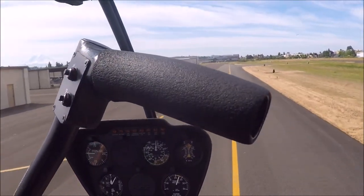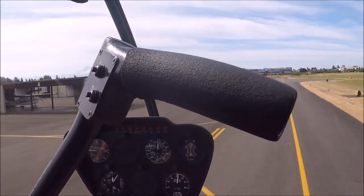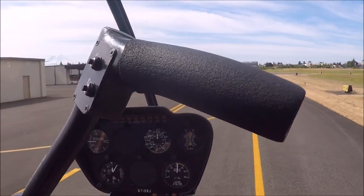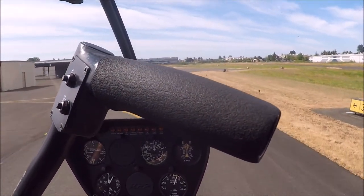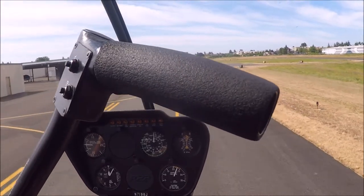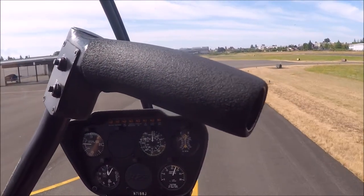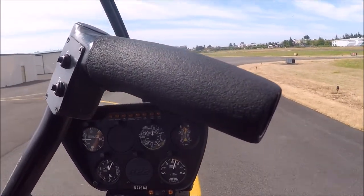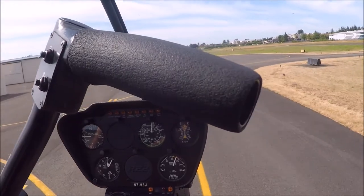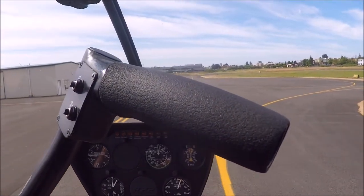Well, one time Travis had me take my right foot off and do just my left foot. Left and right pedal turns with just the left pedal. Yeah, you get to actually feel how the interplay between right and left works. And really, it's mostly pushing left and letting off to the right. You don't really ever have to push hard on the right.